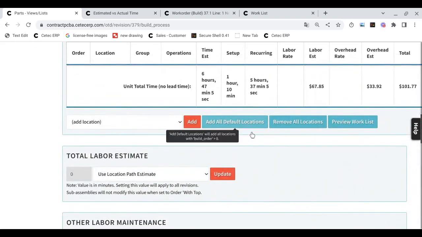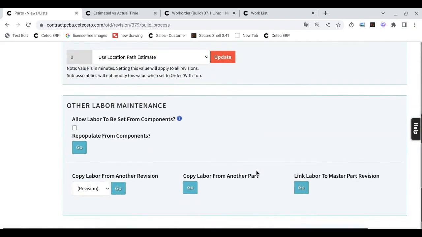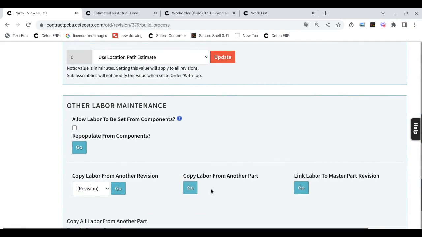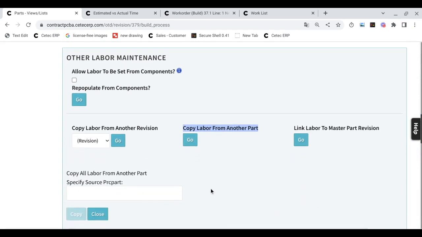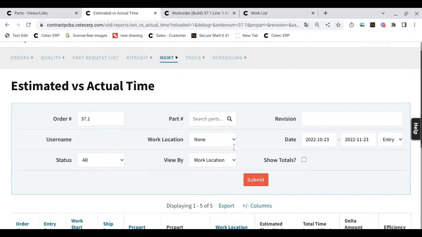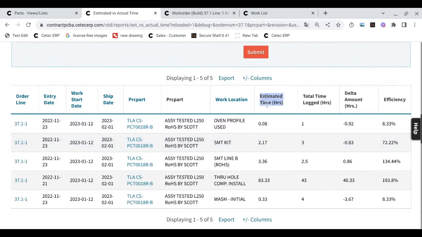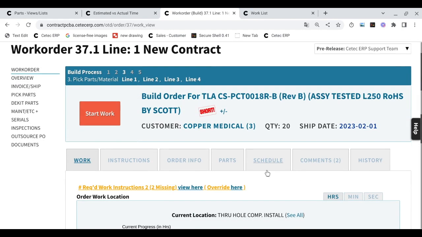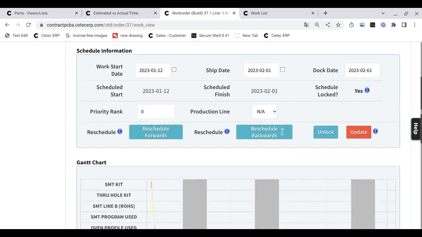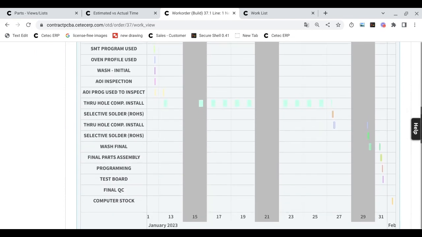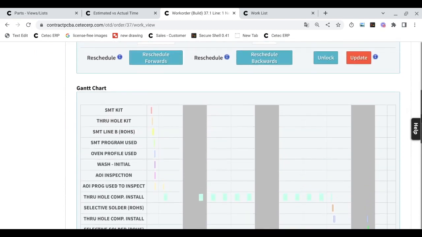to manufacture this assembly. Feel free to add all default locations to add them all at once, or use the clone function to copy from a default production routing template. The labor plan will serve three functions. First, it will serve as a labor cost estimate, which will be compared to actual labor tracked on the work order. Second, it will drive demand against production capacity available at the work locations, forming the basis of your production schedule.